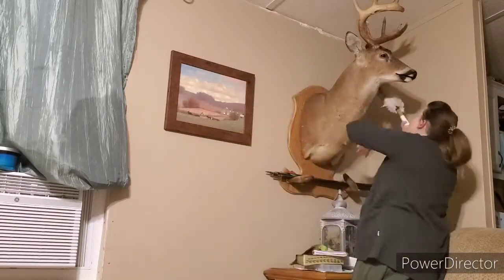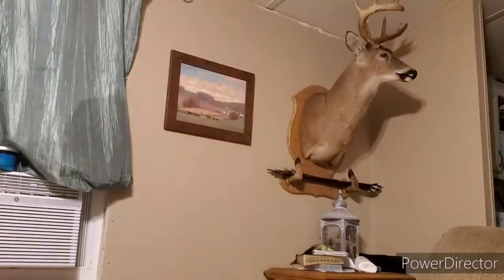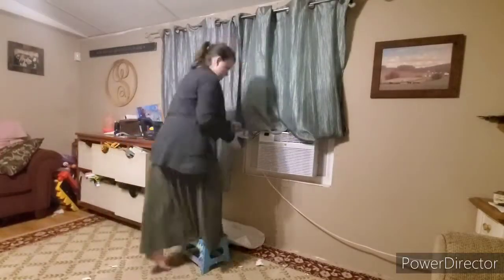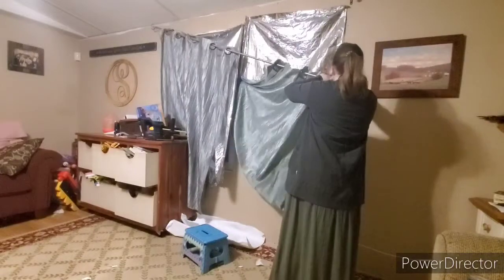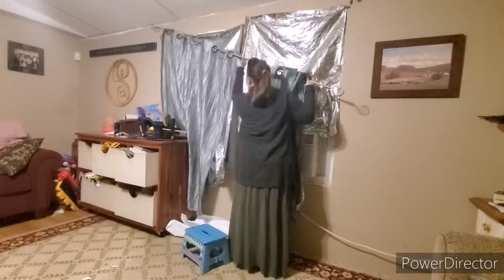My husband is a hunter, and he actually killed that deer with his bow. If anybody was curious, we eat deer meat instead of beef a lot of times. Me and my husband both are hunters, but I haven't successfully killed anything yet.